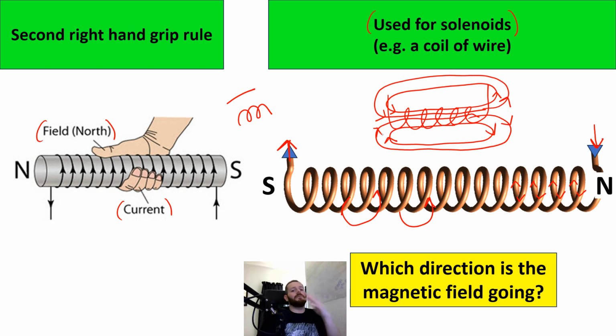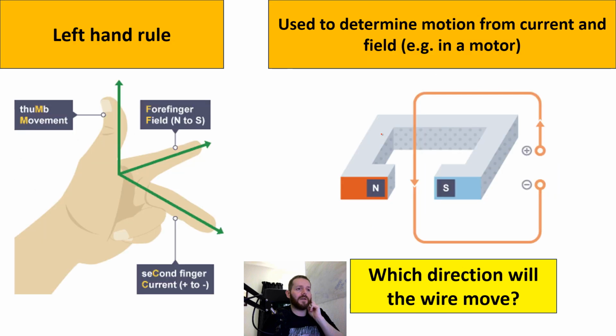If you're not too sure on that, give it a Google, watch a free science video or something like that, or go on Bite Size, see if you can fill those blanks in there. Obviously, we've still got time in school, so you can ask me about it as well if you need a bit of extra support. Right, the left-hand rule then.